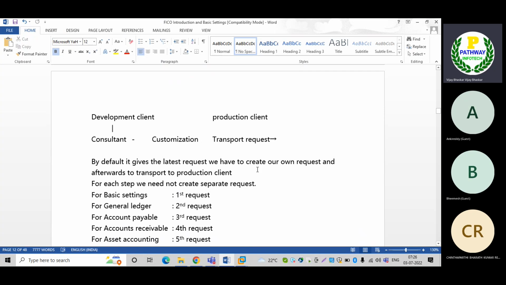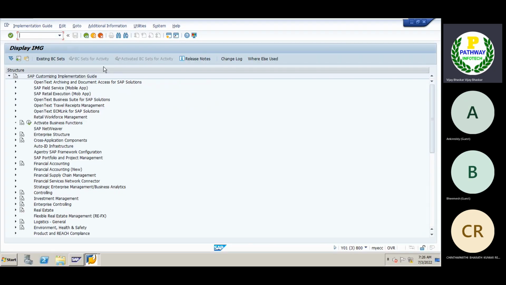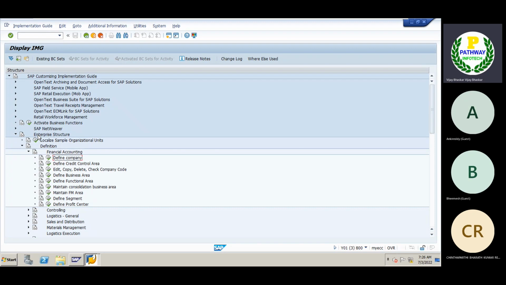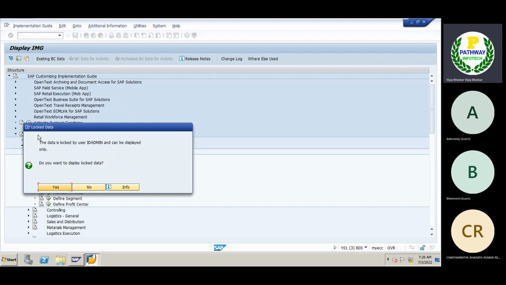By default, this is about the transport request. It gives the latest request. Let's say, for example, I am doing another configuration. Now, the company I have created, let's say. I will do it once again. Define financial accounting, define company code. It says it is now locked by user.